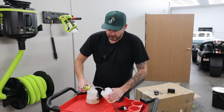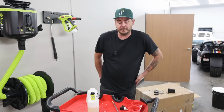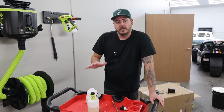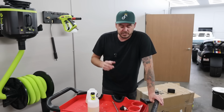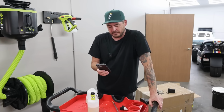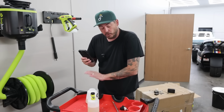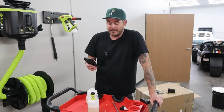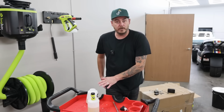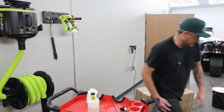Now, because this foam cannon is coming with a 3.4 GPM nozzle, that's how it's rated by GPM with the nozzles. The foam cannon comes installed with a 1.25, and then it also comes with a spare 1.1. So a 3.5 gallon per minute nozzle is equivalent to a 1.22 millimeter orifice. If we go down to a 1.1, we're at the 3 gallon per minute rating. So we're gonna stick to the 1.25 inside the foam cannon head, wherever I put that. Here it is.